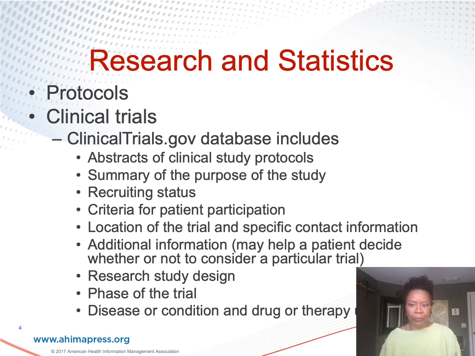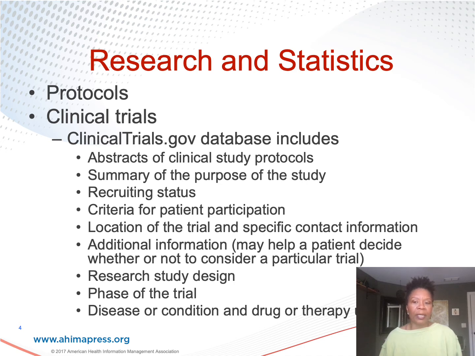For example, if a patient would like to participate in a clinical trial but does not know how to find the right one, then the clinical trial database may assist the patient in identifying the best clinical trial for the patient's disease. The National Library of Medicine has developed a database called clinicaltrials.gov. And this is used by both consumers and practitioners.